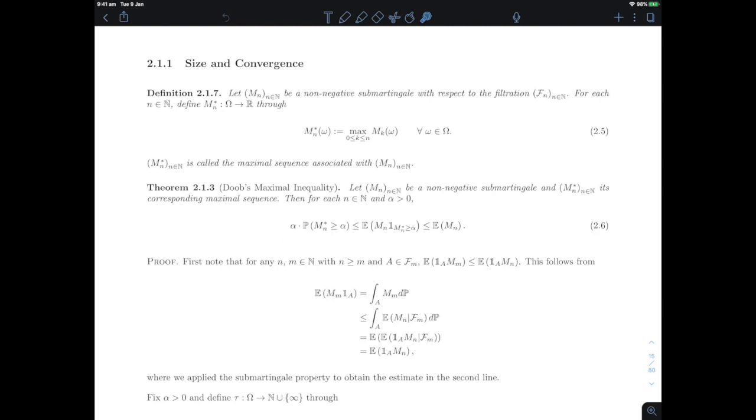Now, I've been describing the left-hand side and the very far right-hand side here. There's a little something in between, which is a slightly refined estimate that we will get from the proof. And getting this slightly refined estimate from the proof is very nifty. It's going to help us prove a bound on the L2 norm, in particular of the maximal function later on, very neatly, because we have that extra little bit of information in the proof of the inequality. So let us prove this maximal inequality.